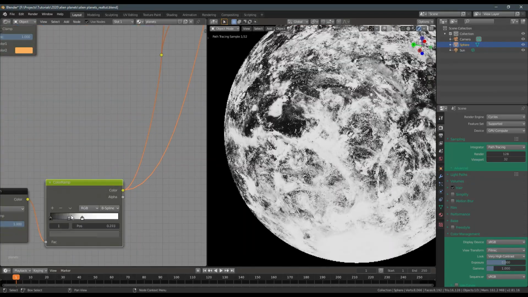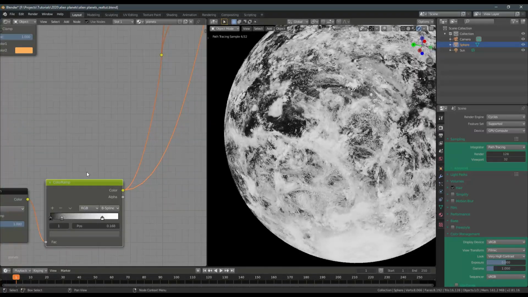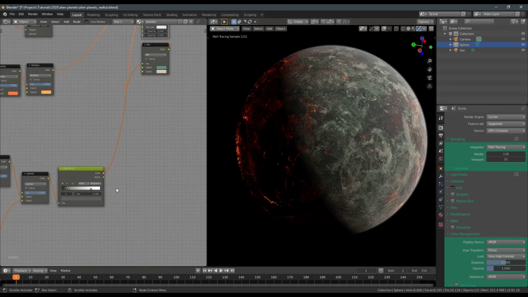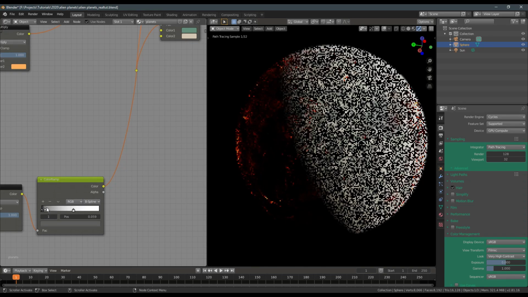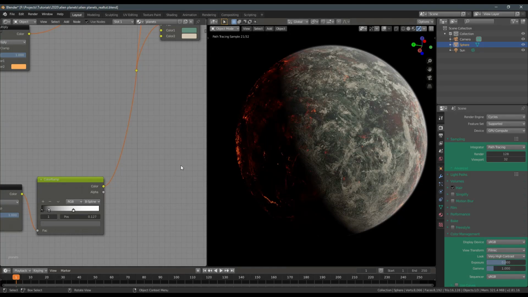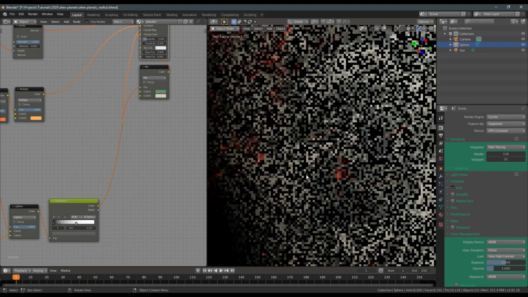Maybe we could actually bring the white part back and just bring in this part a bit closer. Maybe that would be a little bit better. I mean, all of this is a balancing act when you're playing with things like color ramps and whatnot. So I'll just try to figure out what is the best balance between things. So we get that. And now we can come in here actually.